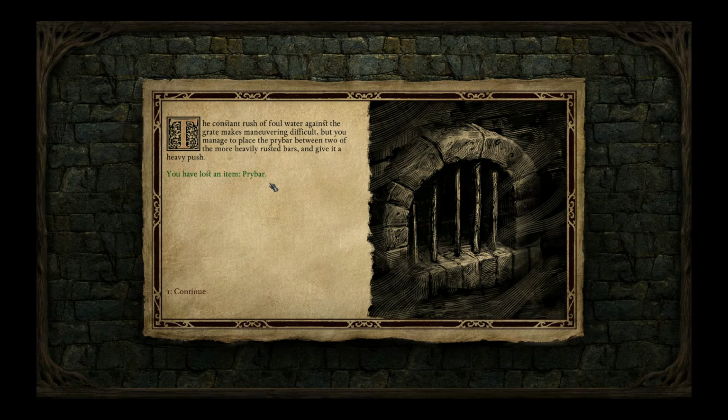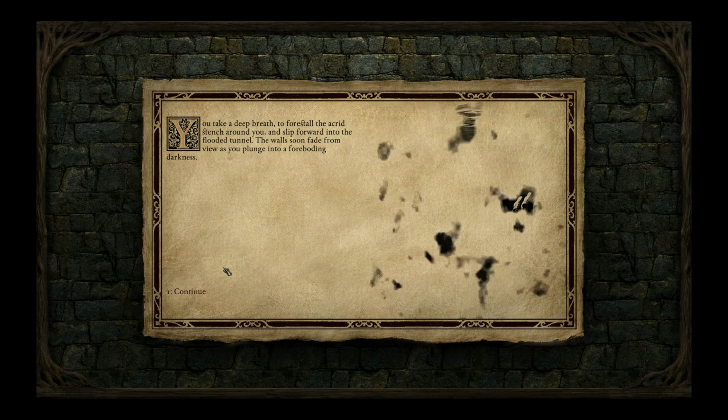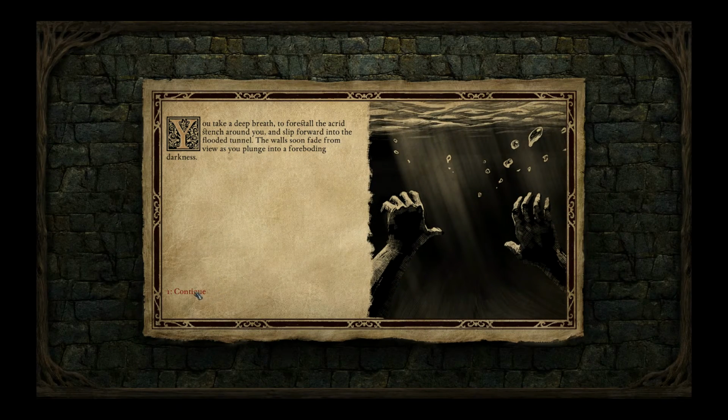A constant rush of foul water against the grate makes maneuvering difficult. We manage to place the pry bar between two of the more heavily rusted bars and give it a heavy push. Give a lost item, pry bar. With a groan, one of the iron bars begins to give. You heave and at last the bar snaps free of its base with a crunch. Beyond the broken gate, a dark passage leads further into the keep, murky water flowing through it in a continuous stream. So swim through, take a deep breath to forestall the acrid stench around you, and slip forward into the flooded tunnel. The walls soon fade from view as you plunge into the foreboding darkness. As you swim on, light begins to filter through the murky water ahead of you. You press on, seeking out the source until you find yourself standing beneath the circular gap in the tunnel, and a way out.